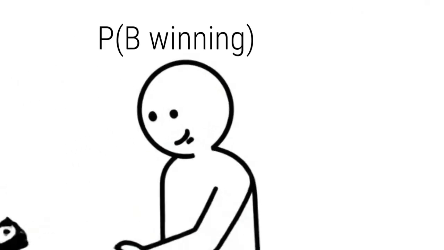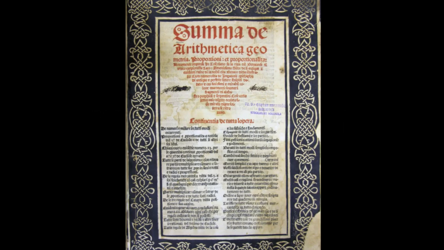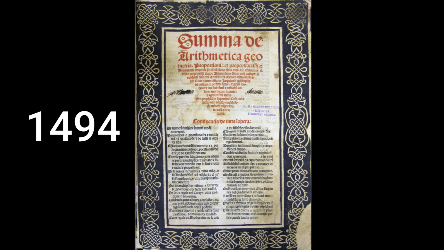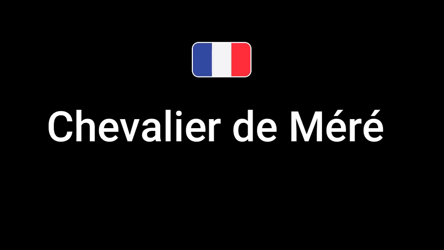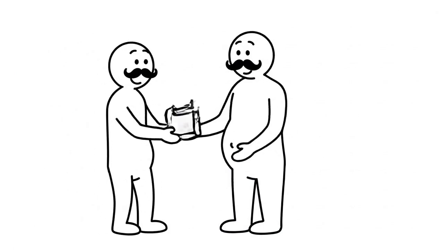This problem was first formally presented by the Italian mathematician Luca Pacioli in his 1494 book Summa de Arithmetica, Geometria, Proporzioni et Proporzionalità. Several prominent scholars attempted to solve it over the next century, but failed to find a mathematically sound solution because they focused only on the number of already won games, not the number of potential games remaining. The problem gained renewed attention in the 17th century when it was brought to the attention of French scholars by the writer and amateur mathematician Chevalier de Méré.